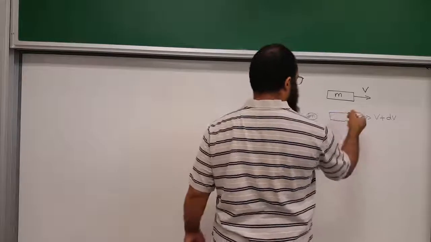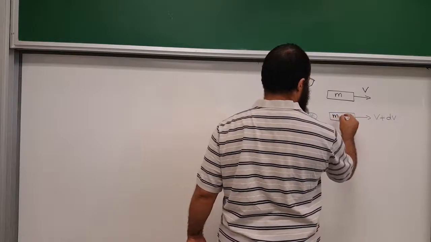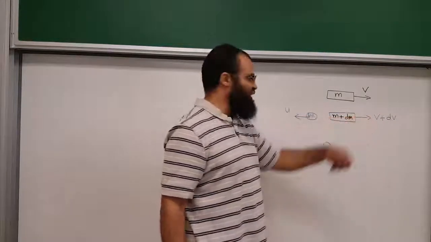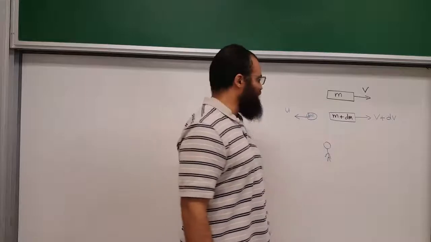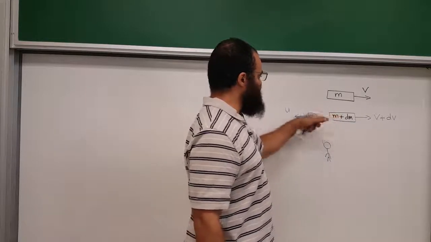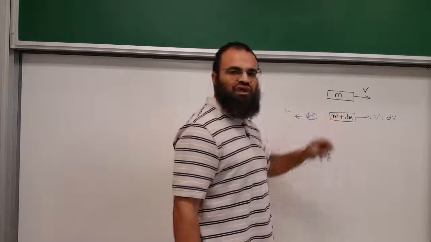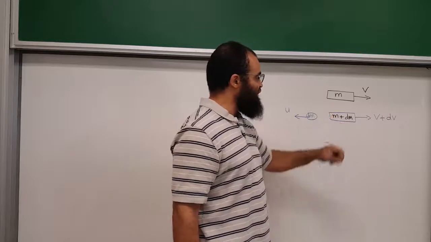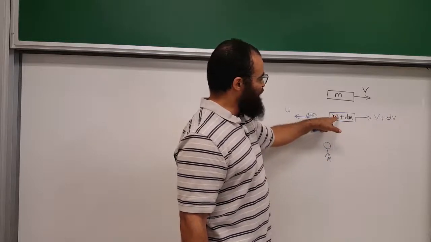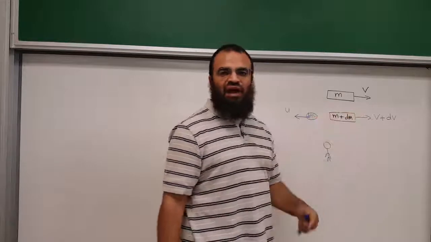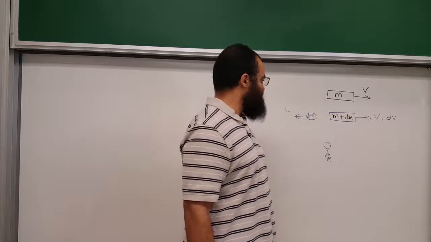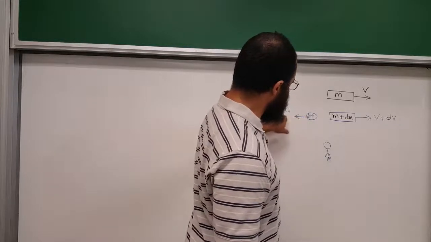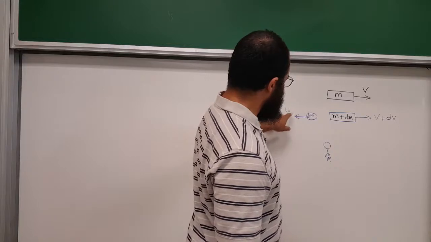The mass of the rocket afterwards will be the mass of the rocket now plus dm, with the understanding that dm here has a negative value. We could use a minus sign, but then everything changes. I'm just sticking to the notation of the book. So please understand that dm here is the mass that you lost, so it's some negative quantity. So it's, let's say, 5 kilograms plus negative 1 gram or something like that. Okay, so this is u, the speed of the fuel that's ejected relative to the rocket.